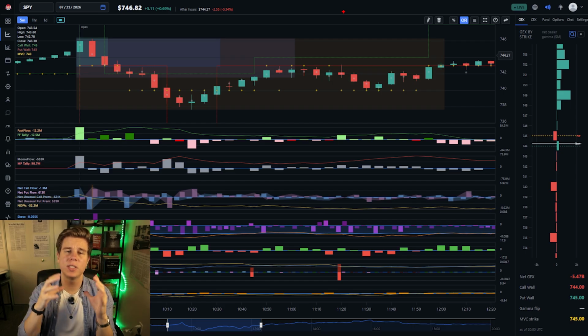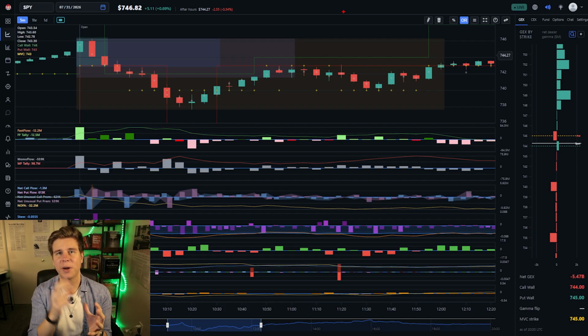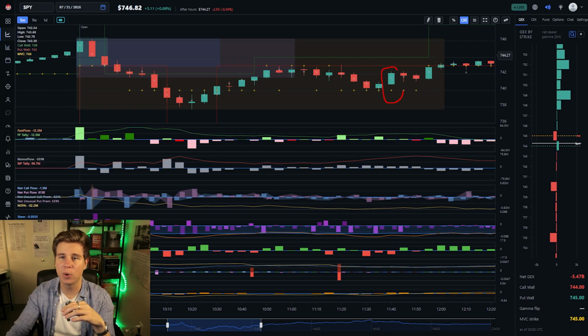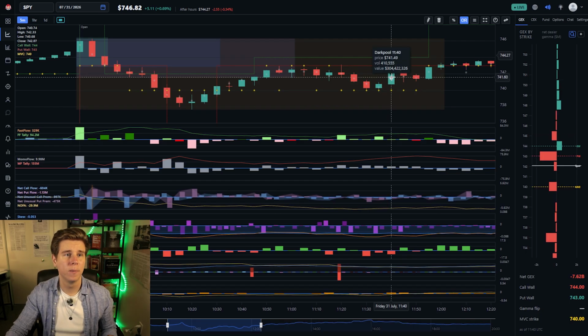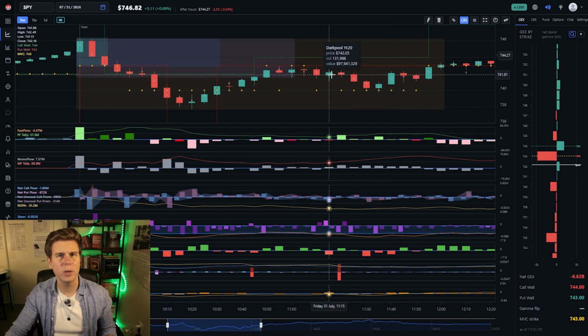So the basic idea in one sentence is almost like that Momo exhaustion thing in a way, because it's not just about how much or how far price moved, but about how much effort it took to move it that far. As an example, let's take a look at just this bar right here. I'm going to draw a line so you can take a look at the right Momo bars and smart flow. As you can see, this is a pretty significant bar. This bar is almost a $2 move in SPY. That's a pretty big move in one bar.